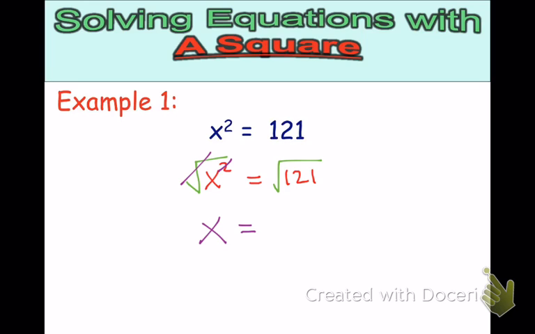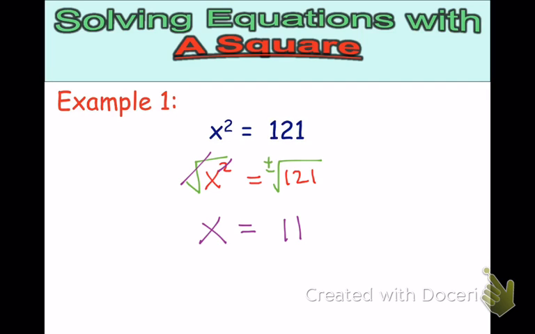Now, the only thing is, we talked about, there are actually two answers. There's positive 11 and negative 11. So if we just do this, we're just going to get 11 as our answer. But there should be two answers, 11 and negative 11. So the way we remedy that is we put a symbol, which is a plus minus symbol, on this step.